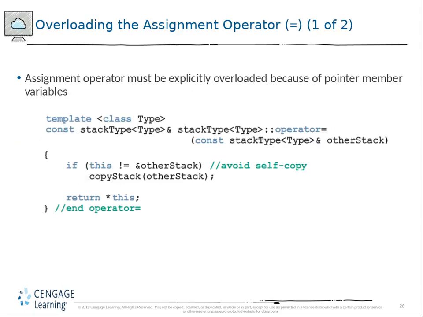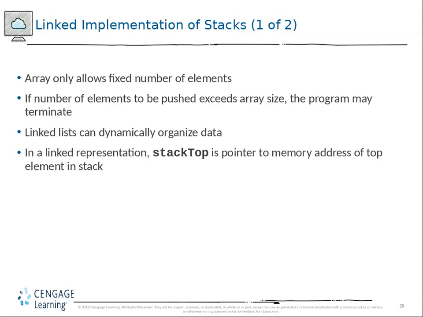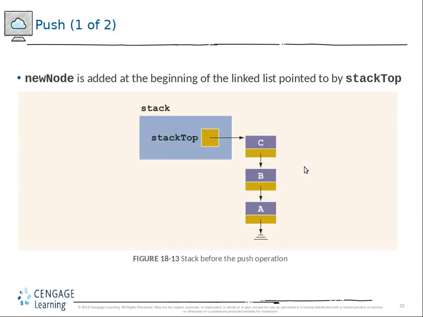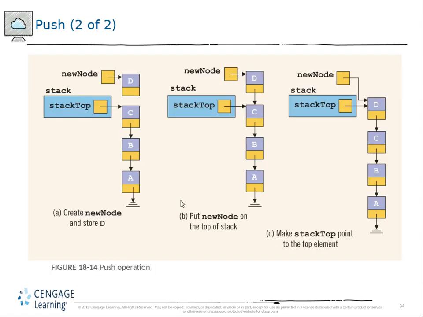And they talk about copy stack, constructor, destructor, overloading, which we don't really cover. And the linked list implementation is what we did in class. We call it the head pointer, empty stack, and then every time you create a node, you just put it up front. So if you want to push a node, you create a node. Here's our stack, A, B, C. We create a new node to add, call it D. Set up D to point to head, and then have head point to D, and we're done.